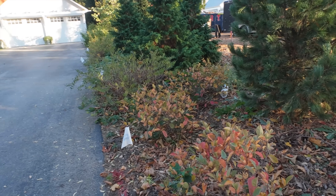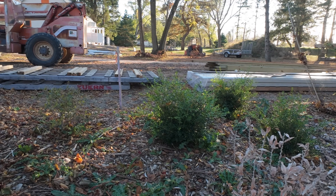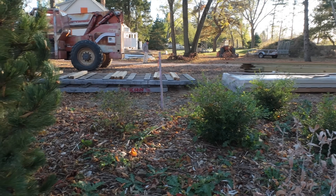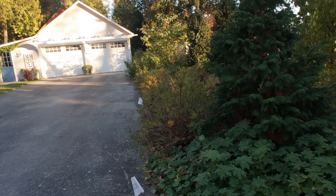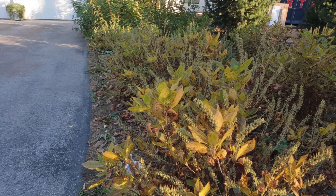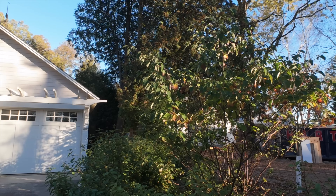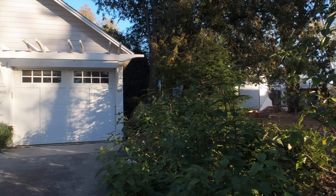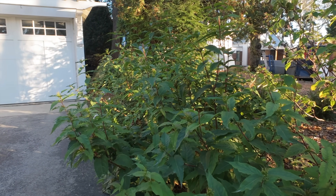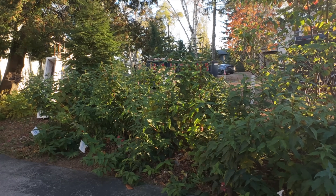The Skylight boxwoods have grown so much — don't look at the weeds, that's coming. Those were planted last year in gallon pots, maybe 10 inches tall, and they are looking so good. Even the clethra gets a little bit of autumn color with the seed heads, which is really pretty. No sign of color yet on the pagoda dogwoods over here, though the ones at the end of the driveway are starting. No sign of fall color on the Kodiak Red bush honeysuckle — diervilla — yet; I thought they were supposed to get good fall color. These are huge though, considering they were all planted last May.